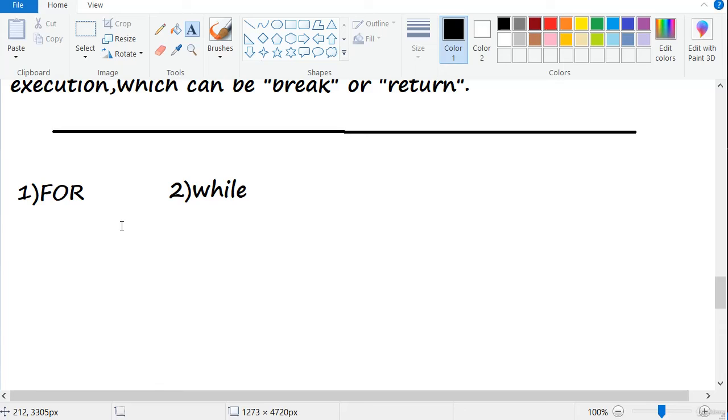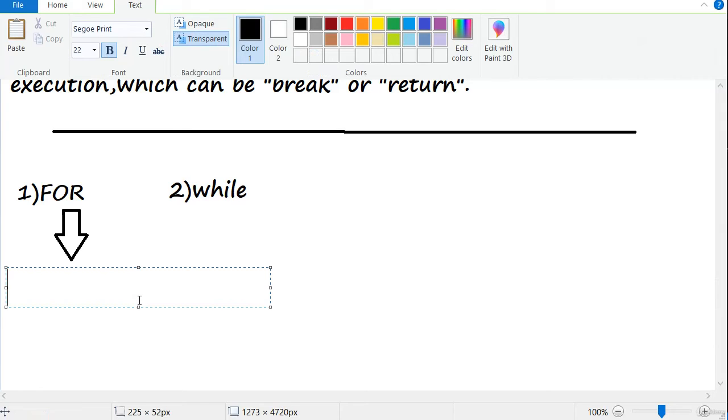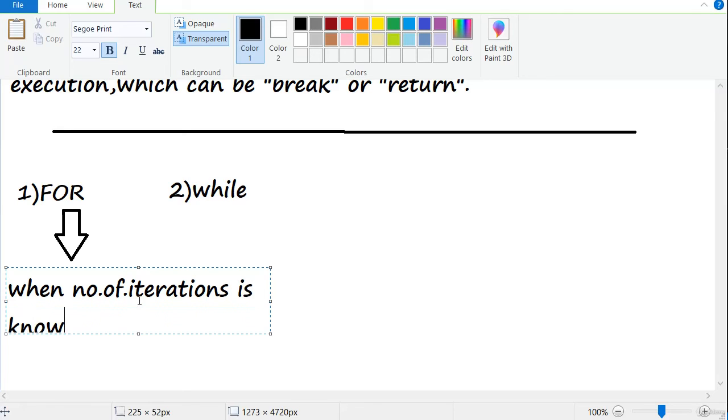For loop is a looping control and iteration statement which is used to execute statements repeatedly, and mostly we use for loop when the number of iterations is known to us. When the number of iterations is known to us, then we have to use for loop.